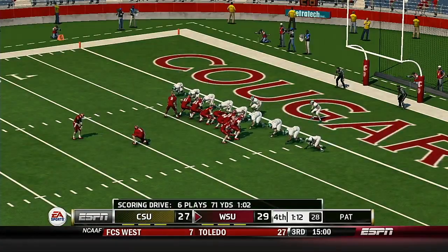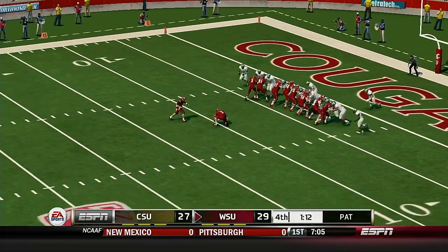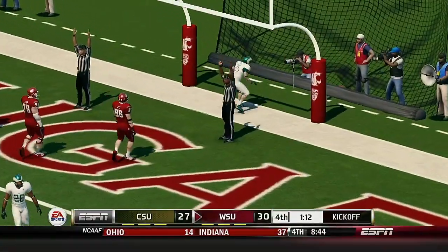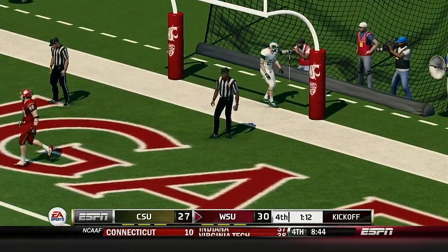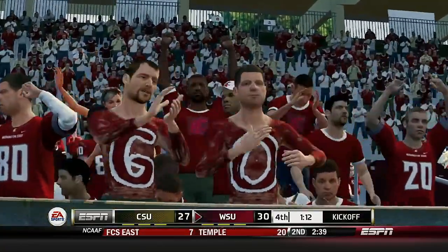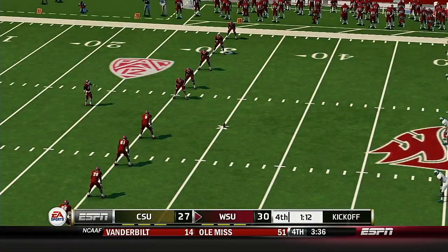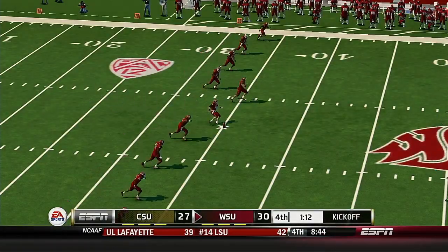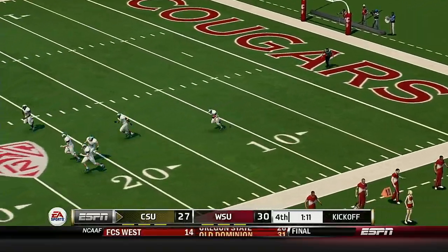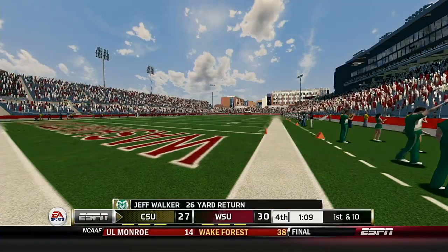What a crucial point in this game to be able to deliver for his offense the way he did right there. Trying to go up by 3, they'll kick the extra point, and he adds the extra point. A 6-play, 72-yard drive, and they get it in for 7. You know, when you can throw the football as well as these guys can, you don't necessarily always have to have a balanced attack because you're so proficient at throwing the ball. Snyder looks ready to kick this one off. He's to the 20. And he's taken down at the 31-yard line.